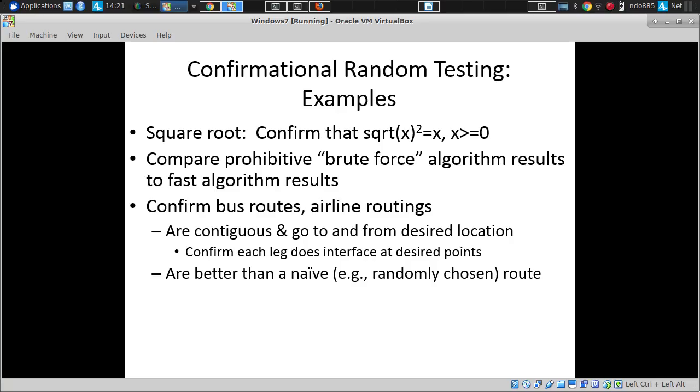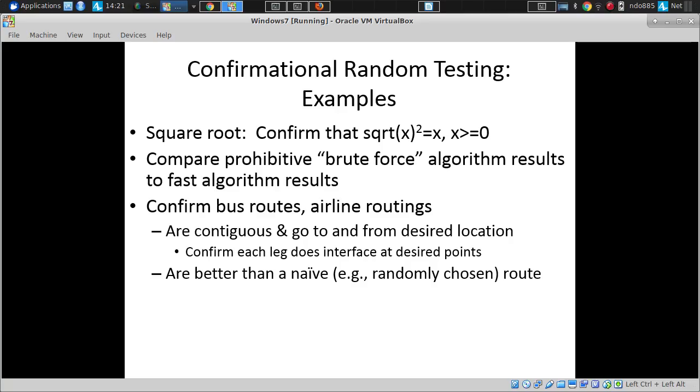Okay, finally, I'll just note that there are certain types of testing, certain types of test cases, where you can confirm an answer much more quickly than you can derive it. So given an answer, you can at least cross-check it, or better yet, confirm it in a way that doesn't require too much effort. You could at least do rough testing. For example, an airline route from A to B.